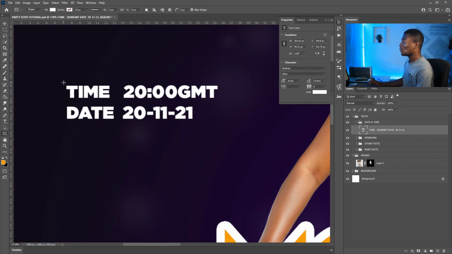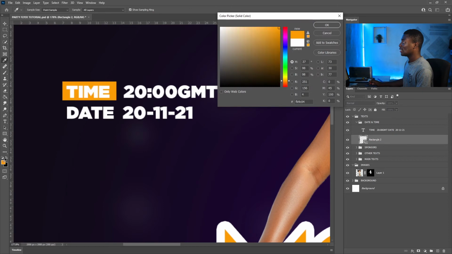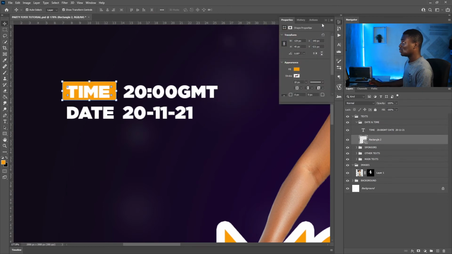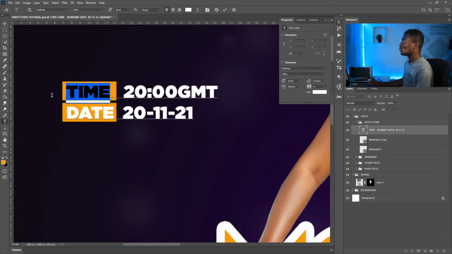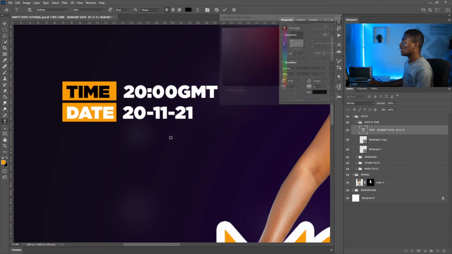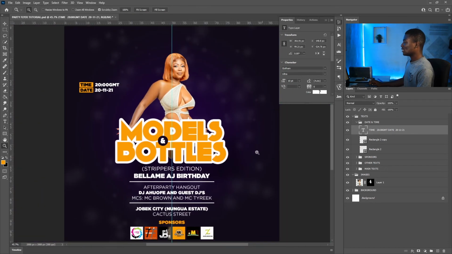So what I'll do is I'll use the rectangle tool and I'll create a rectangle around the date. The text time, and I'll bring this, you know what, let's bring it beneath. Double click and select our orange color again. Then what I'll do is I'll create a duplicate. So the second one is going to be somewhere here. And I'm actually going to change the font color for these two. So I'll make them black and I'll select this and also make it black. Why not? So basically this is what we have.